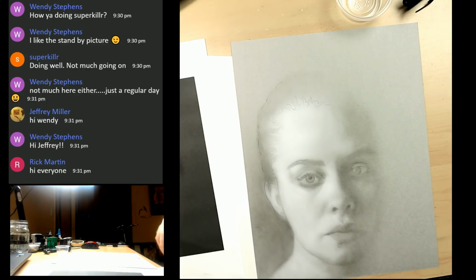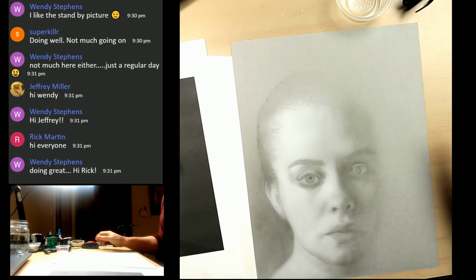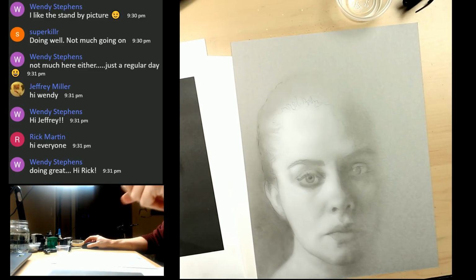Rick is new to the ink flingers community. Congratulations, and thank you so much for joining us, Rick. Rick's starting a painting of a husky, if I'm not mistaken, or a wolf. Is it a wolf or a husky, Rick? It looks really good, by the way.